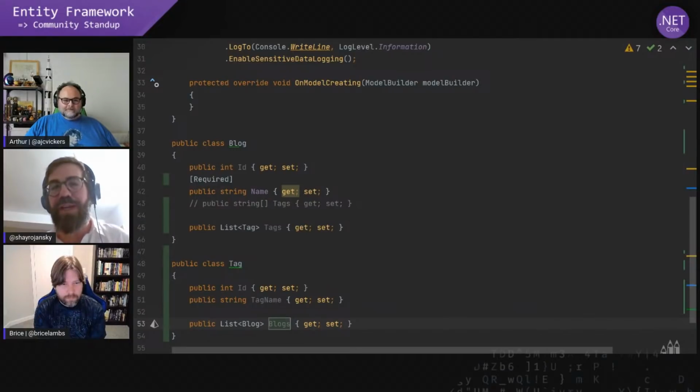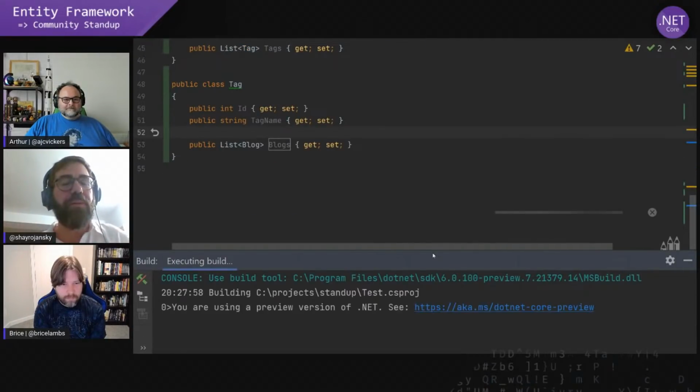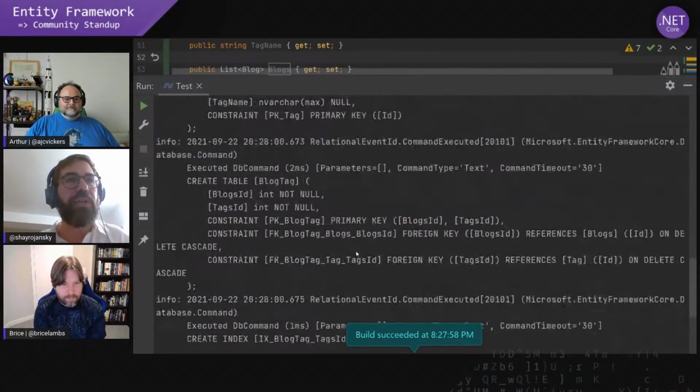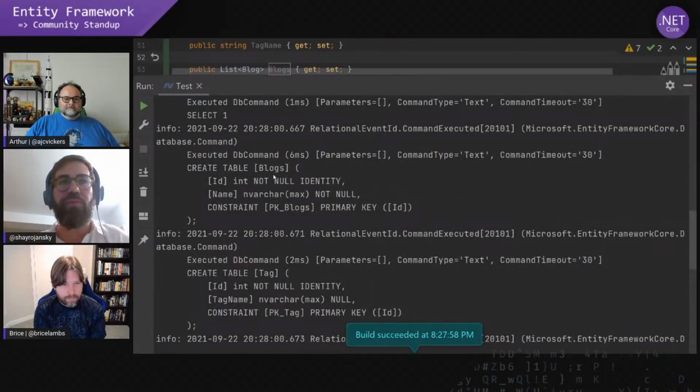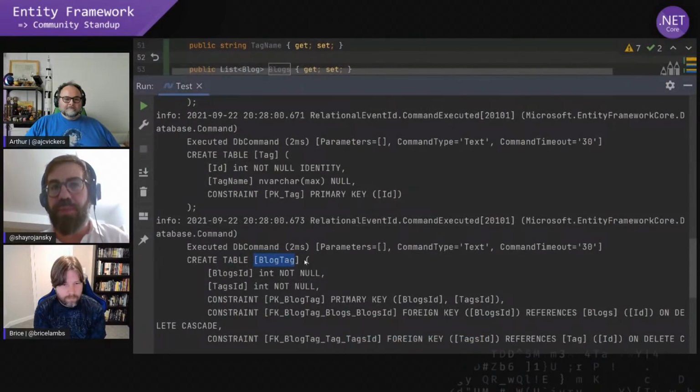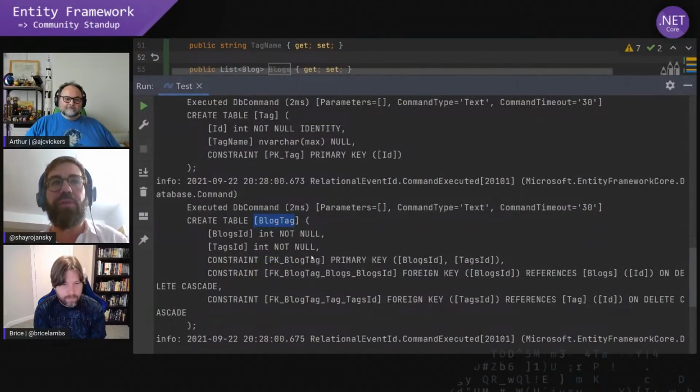Since EF Core 5, when EF sees this kind of thing, it says, okay, there's a many-to-many. We're in a relational database. So I'm going to set up a join entity, which is a third table in the middle, BlogsTags, which creates the many-to-many relationship. Let's actually run this for a second. If you look at the actual SQL happening here, we have just created three tables. There's a table of blogs, there's a table of tags, and there's the join entity, which is implicit in our model. It's not there, but EF Core created it by convention. So we've got our three tables.